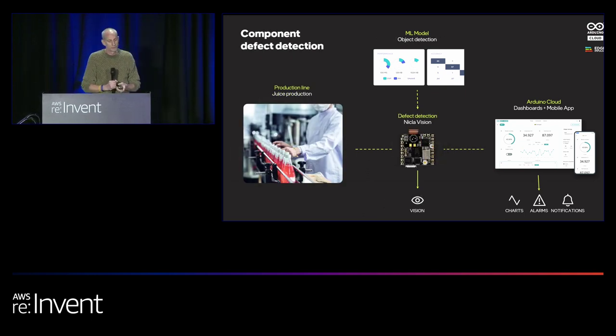Bottling, packaging, and logistics facilities deploy Nicola Vision on the edge to process vast amounts of image data through the dual-core STM32 processor for image detection, classifying various scenarios. One example is whether a bottle cap is properly secured — an ML model running on the edge can detect if the cap is missing, set incorrectly, or not tightened because it's sitting too high on the bottle. After detection, the faulty bottle is autonomously removed from the conveyor at the quality inspection station integrated near the Nicola Vision sensor.